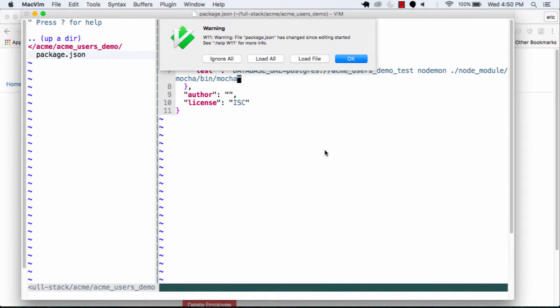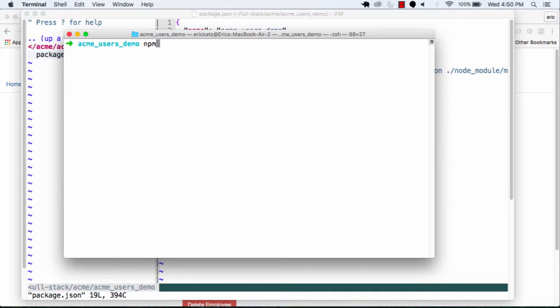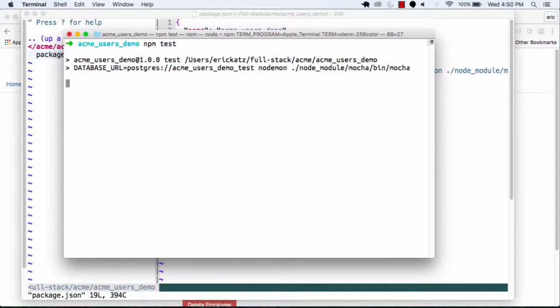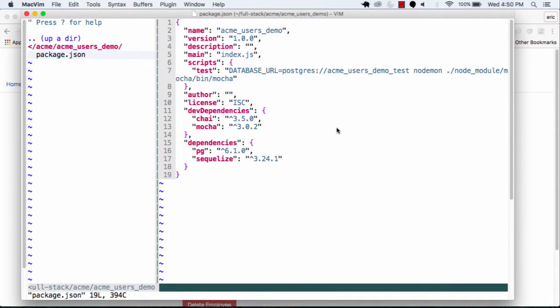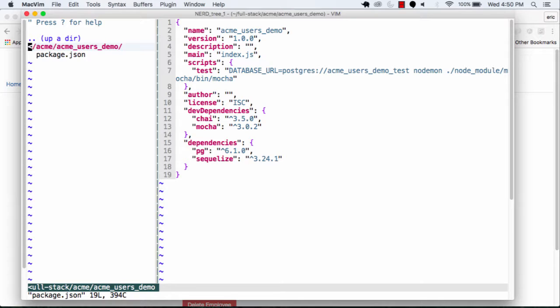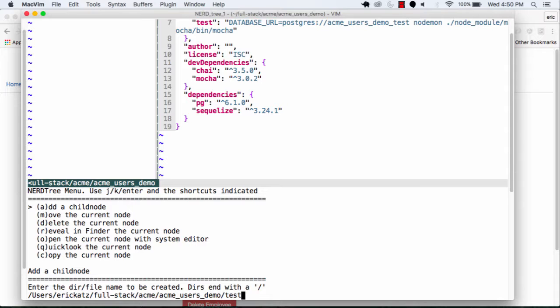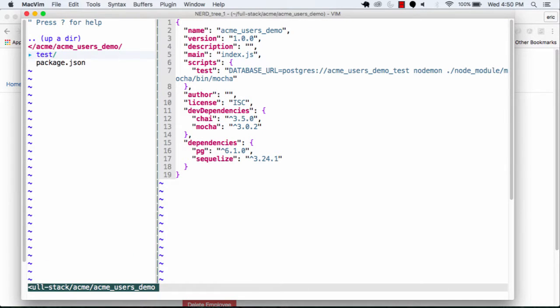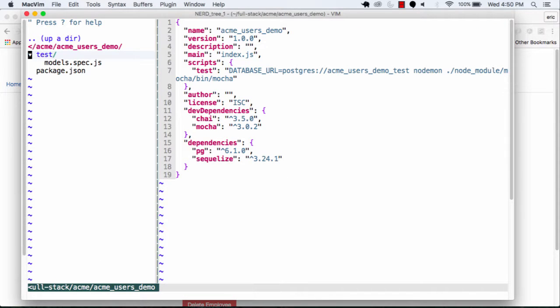And we could go and actually start setting up our model. So right now, if I just said npm test, I would see that I have no test directory. We're just going to write a couple of tests here, but in writing a couple of tests, we're actually going to get a good chunk of our app set up. So let's create our test directory, and just for starters, we'll say modelspec.js.